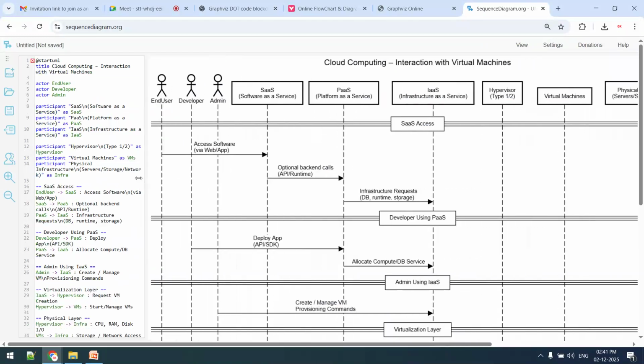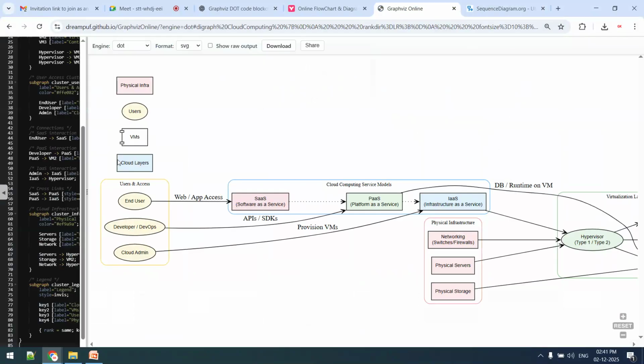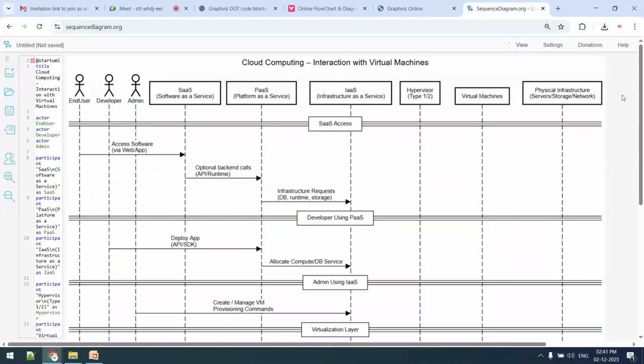Now you can see this very professional diagram is created. From this diagram I want to create a sequence diagram. This is the sequence diagram. You can imagine, if we wanted to create this type of diagram manually in MS Word or Paintbrush or any other tool, how much time it would take.